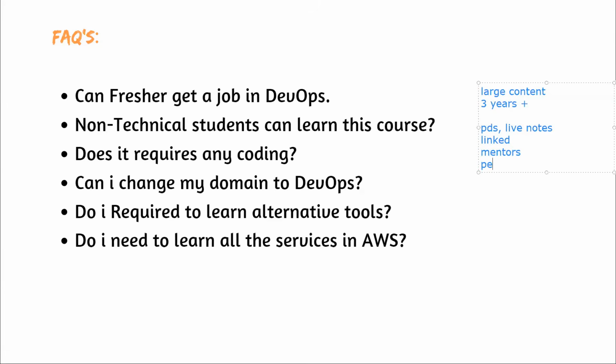And last thing is personality development. You know this one, right? For example, a lot of soft skills you need to improve here. While you are going for IT, you need to have a lot of soft skills. No one is going to teach soft skills, but in my class, I'm going to teach you some soft skills as well. For example, if you want to give a self-intro, how to give a self-intro, I'll teach in class 5. If you want to attend a group discussion, how to handle the group discussion. And if you are attending an interview, what are the things you need to follow? These kinds of activities are also going to be taught here, and there is no separate fee for it.